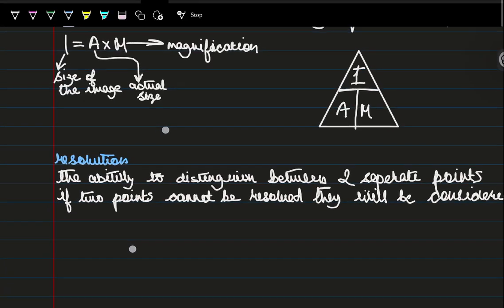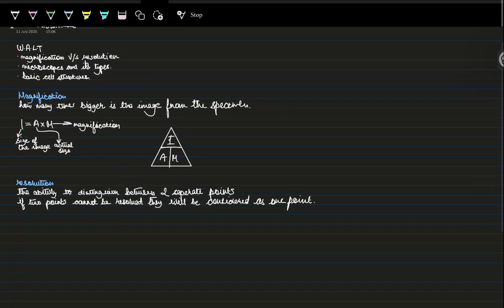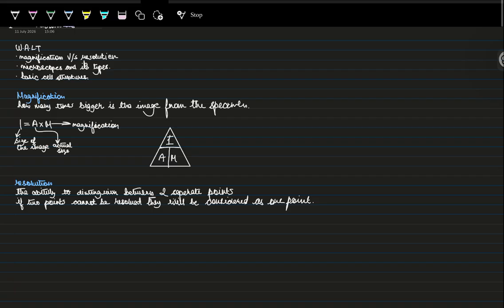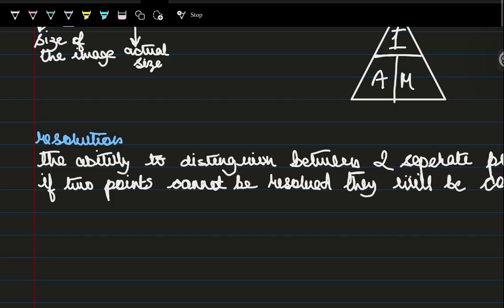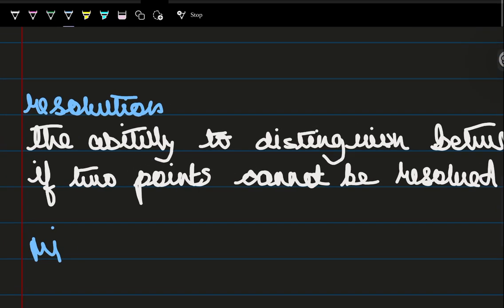Now let's move on to our actual topic, the second learning objective. So we all know what a cell is, right? But you can't just see a cell with your naked eyes. So to see a cell, you need to use a microscope. Yes. So our next topic will be about microscopes.